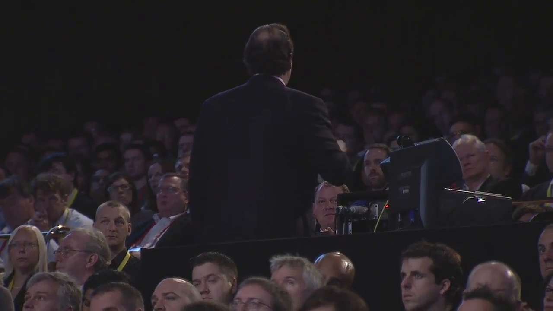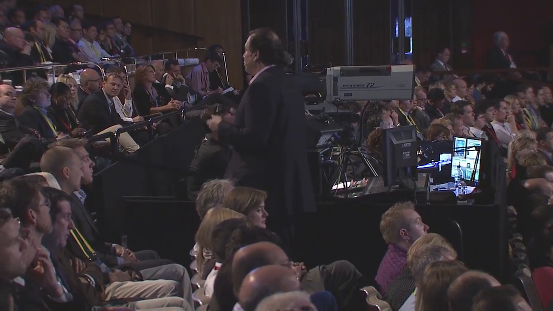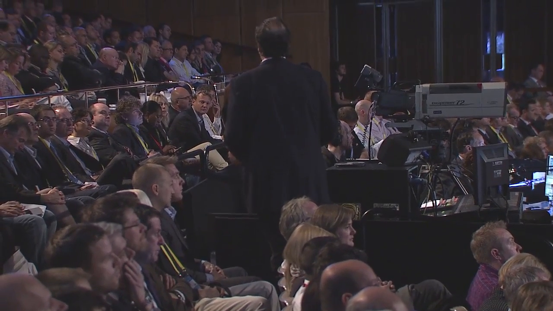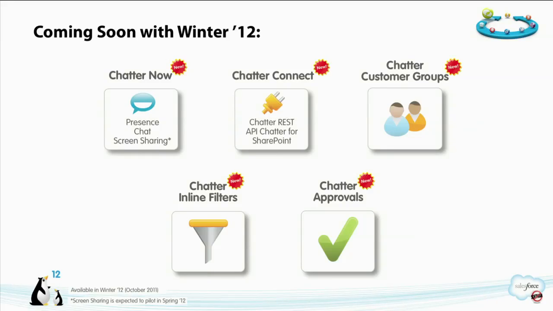Now I can invite these customers into the Chatter group. And we create IDs and passwords for those customers. And now you have a portal where you're able to collaborate with those customers right inside the group. You want to share files with them. You want to share communication with them. You want to have a real-time conversation with them. You can do that right inside the group. And the fourth piece is Chatter inline filters. You can filter directly on everything going on inside Chatter.